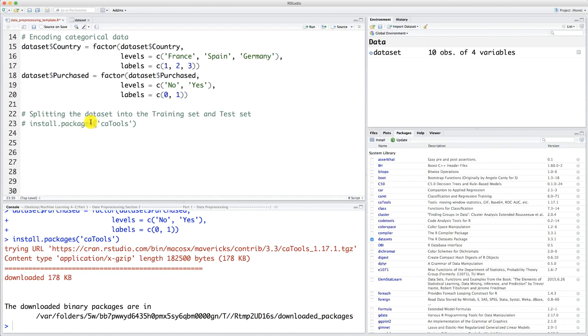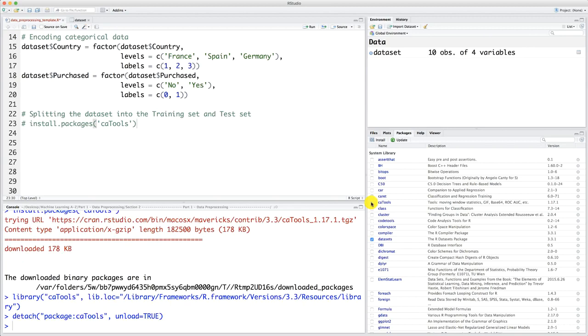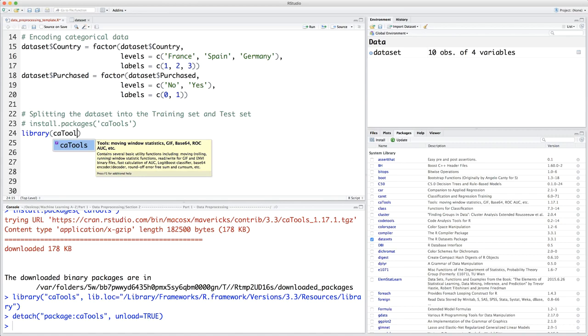But then as you can see, we just installed the caTools library, but it's not activated yet. You know, it's not selected, and we have to select it. So to select a library, you have two choices. Either you click on the box here, as you can see this generates the script here, or, if you have some scripts that you want to automate and execute at once, you can specify in your script that you want to include the library. And to do this, you just need to type library, parenthesis, and caTools, the name of your library, not in quotes this time. Library caTools. Okay, perfect, and now you're ready to go.